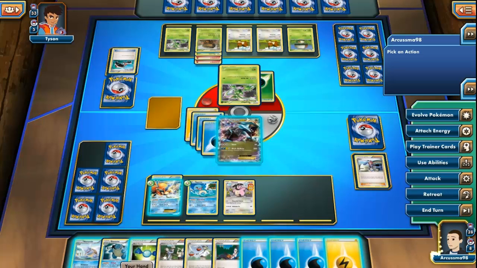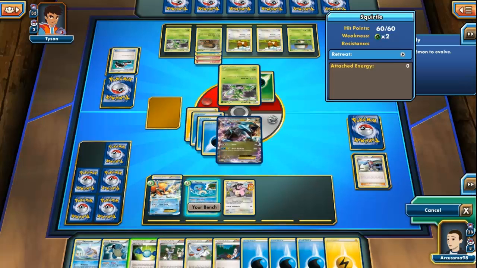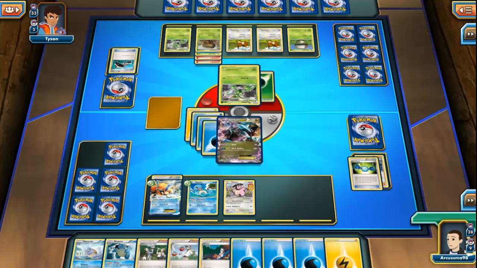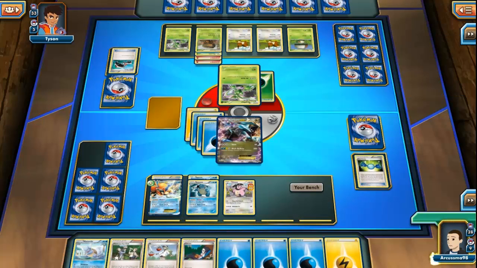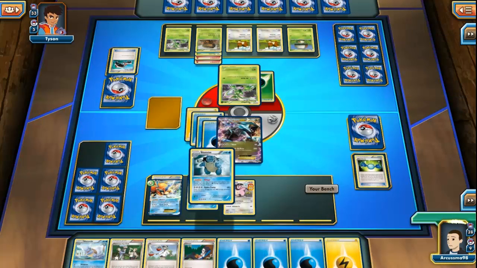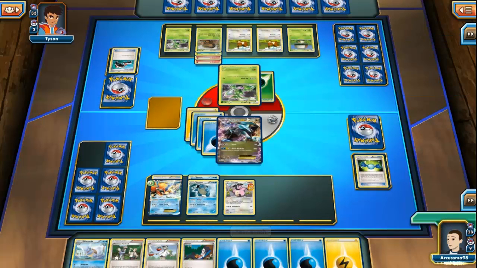Oh, what? What happened? Oh, I didn't select it properly. Okay, let's try that again. Oh, there we go. I was a little bit confused though. I was worried that I was just running out of rare candy or something. Yeah, now we have our Blastoise, so that's gonna let us deluge all these onto our Black Kyurem. So let's go ahead and deluge all of our water energies to him.